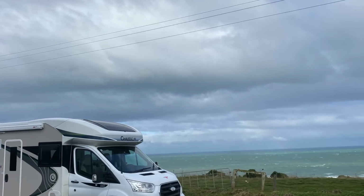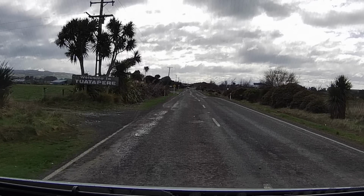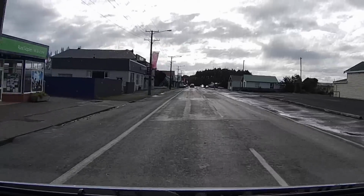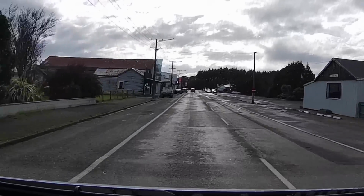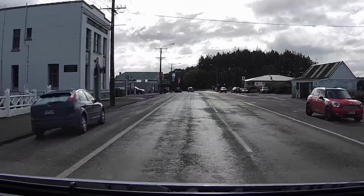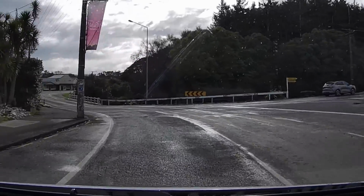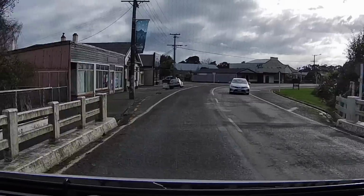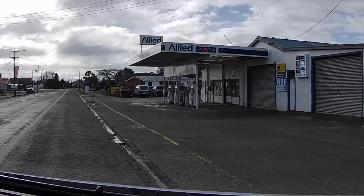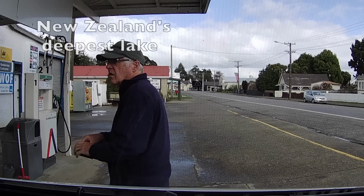We turn from the coast and start heading north, encountering Tapiri. First developed in the 1880s as a sawmilling and farm supply town area. It was really cosmopolitan as many cultures arrived. Scots, Irish, Welsh, Hungarian, Dutch, Polish, German and Australian. At its peak, there were 120 small sawmills operating in the area. Today, only one remains operational, out on the edge of town. It is the southern gateway to Fiordland National Park, with Hump Track and lakes Hiroko and Monowai nearby.